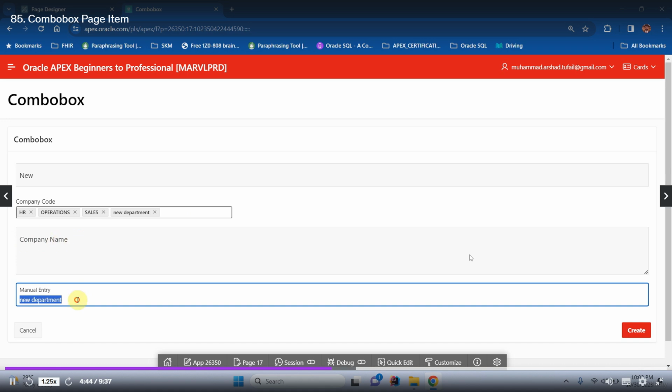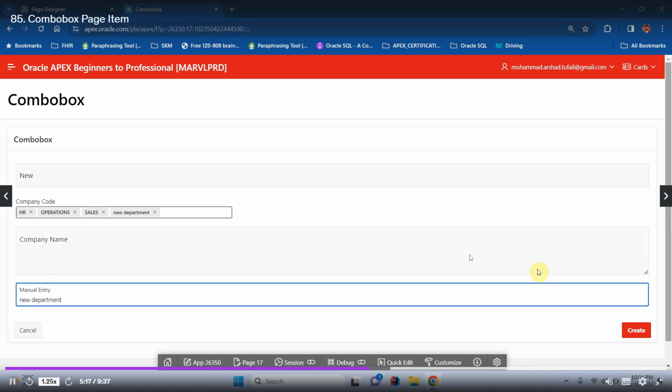This new entry, new department, will be created into our lookup table. For this you have to write a new process to insert these values into your lookup tables. By default this will not be inserted into our departments lookup table. So you have to implement the logic to insert these manual entries into your database.